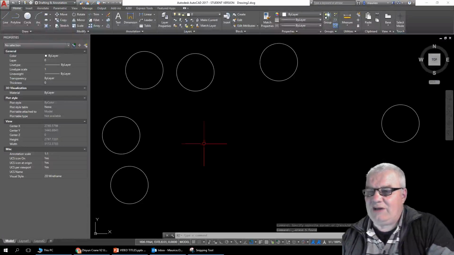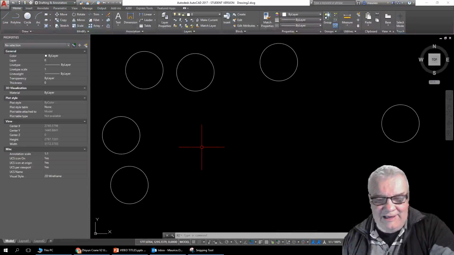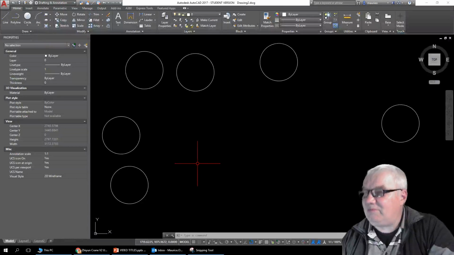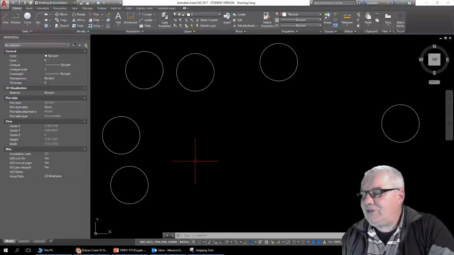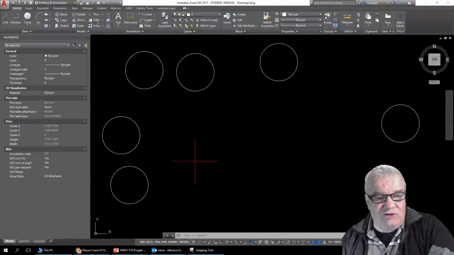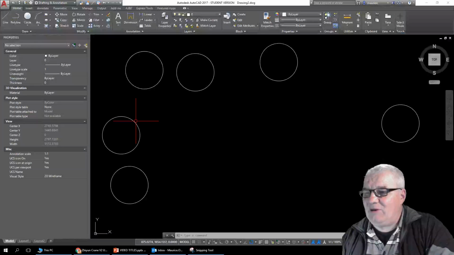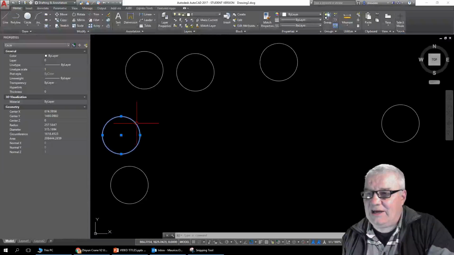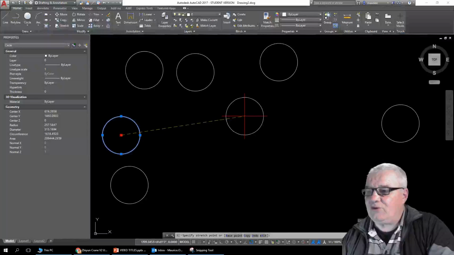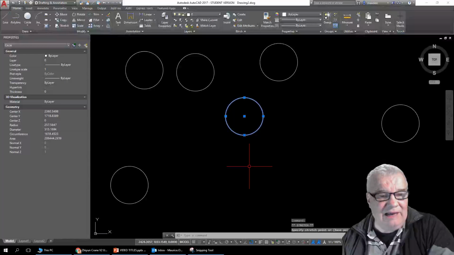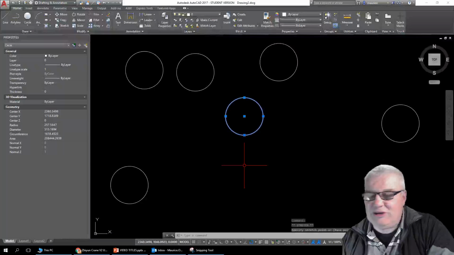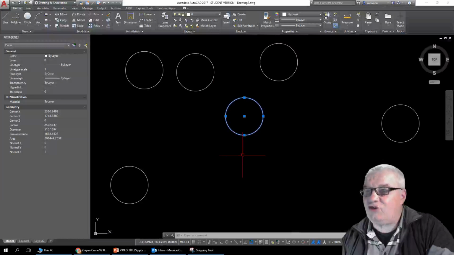So there's many ways of getting things, but I would say perhaps think carefully before you erase or delete things. One of the things I like to do is to just put them in a layer and turn them off. Sometimes they might be a construction line that you may need to use later on. So just rename them and put them in another layer, or in a trash layer.